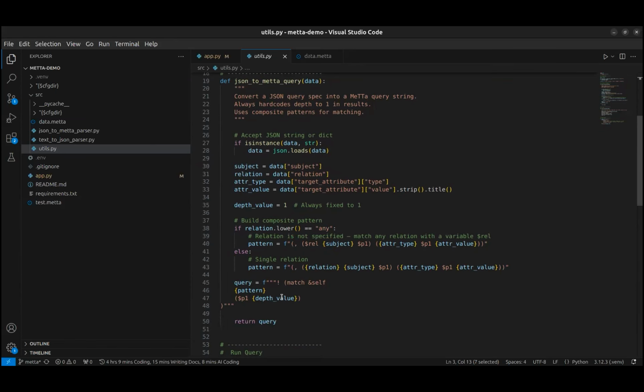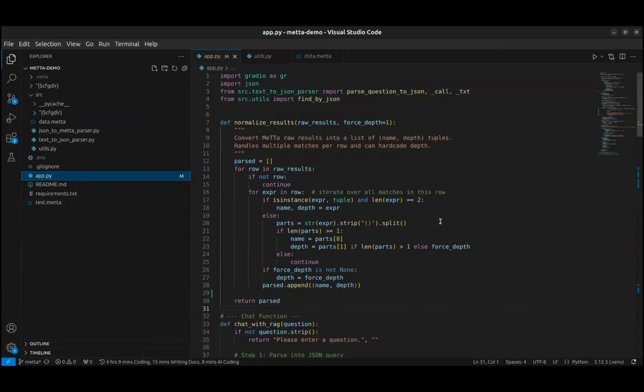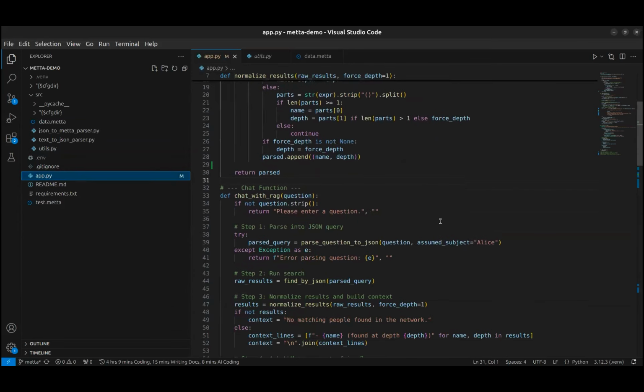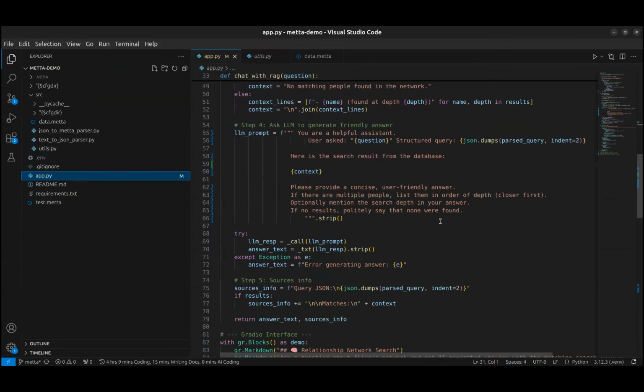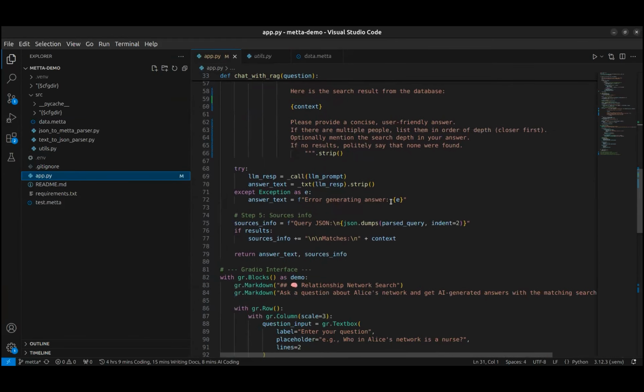So we take the meta response, in this case the pattern matching or the query result, and we give it back to the LLM. Then that LLM helps us to format it in human readable format and answer the user's question.